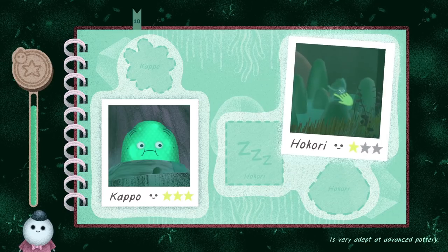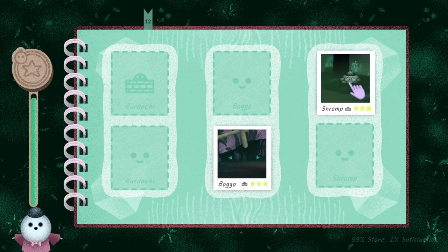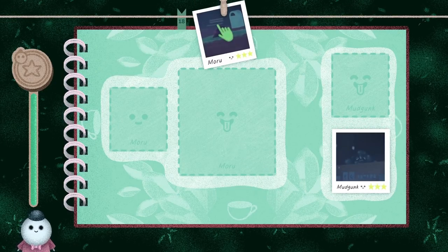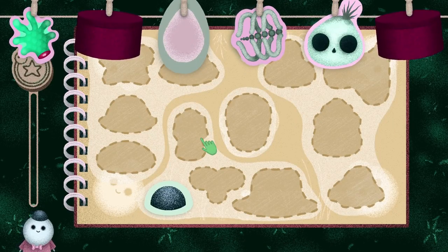This is a terrible picture. This is our worst picture that we've taken by far that we've stuck in our book. Yeah, that's a good picture of one of those sort of flat, gooey-looking things. Grogro. That's just the same, isn't it? Yeah, there we go. Same picture. Moru. Okay, yeah, that was the little thing that was hiding.